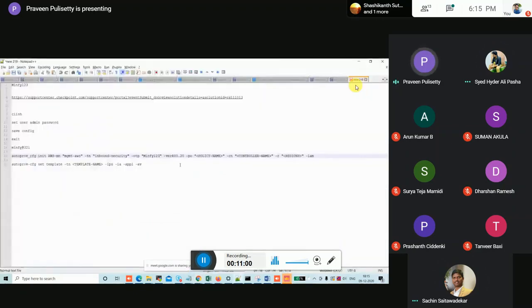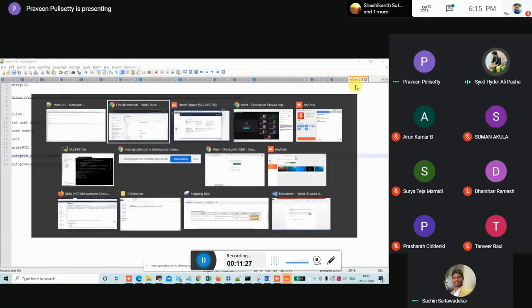So Haider, what would be the policy name here? Policy name we can give anything. We can give the same as inbound security or anything else. And the controller name we can give as AWS hyphen inbound. And the region name should be North Virginia, right? US hyphen east hyphen 1, I think.